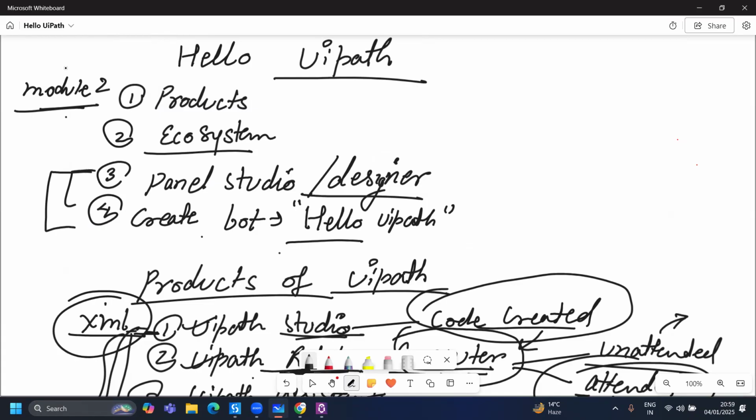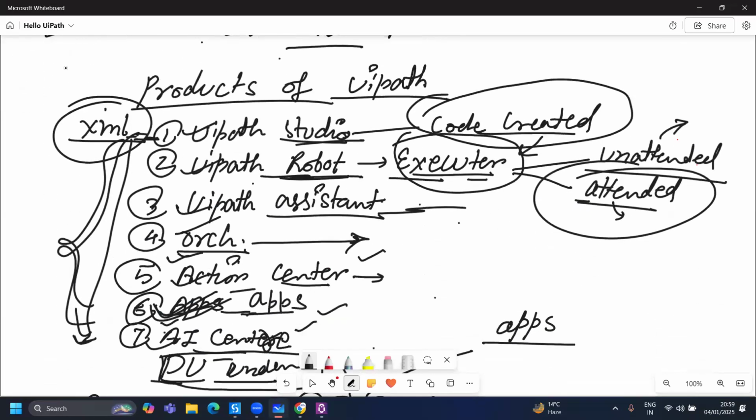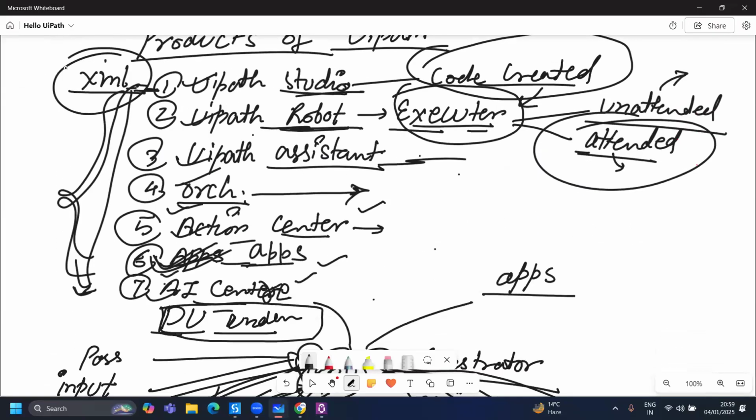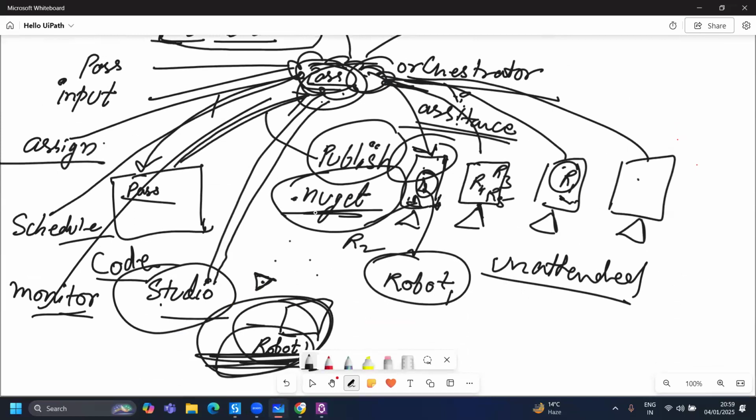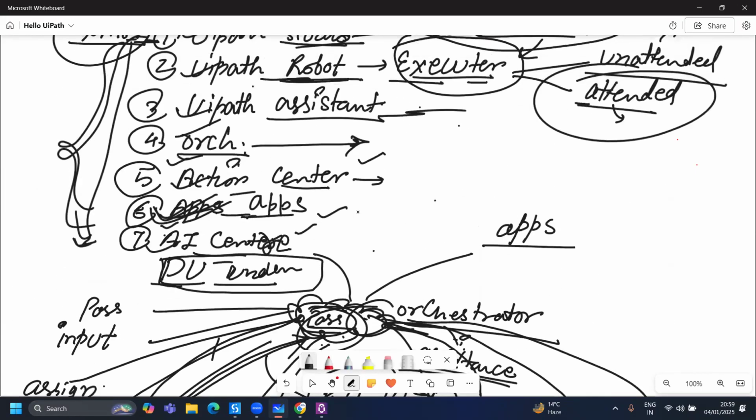As I said, you need to know everything in detail. That's why I went through each and explained what it does, and also how this ecosystem works, how the package goes, how we do the scheduling and all. It's very important. So this is how we're going to go. The next session will be on these two topics, and we will be done with module 2.